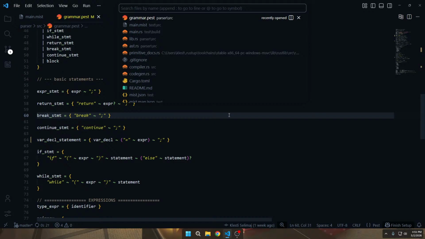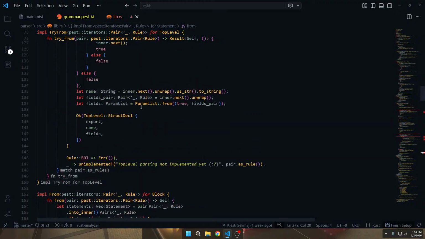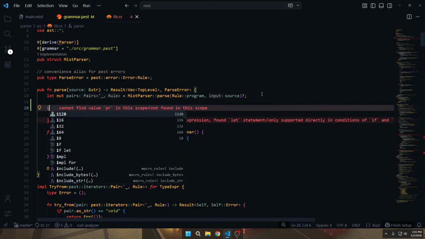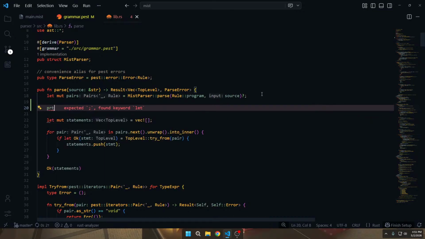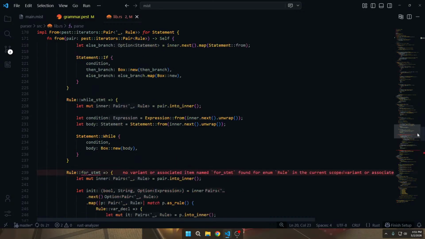Now, what I'm gonna do here is gonna massively help us. I'm gonna go into the parser, which is in lib.rs, and way before any of this happens, I'm gonna go here and basically just print the pair. Also a good tip, use the pretty format because a lot of times it's unreadable.